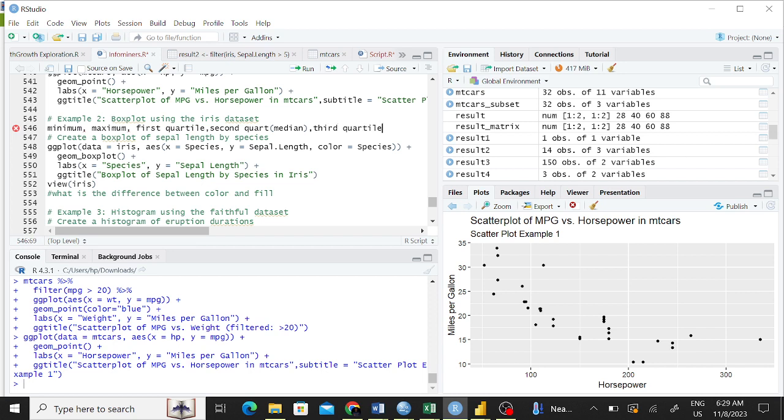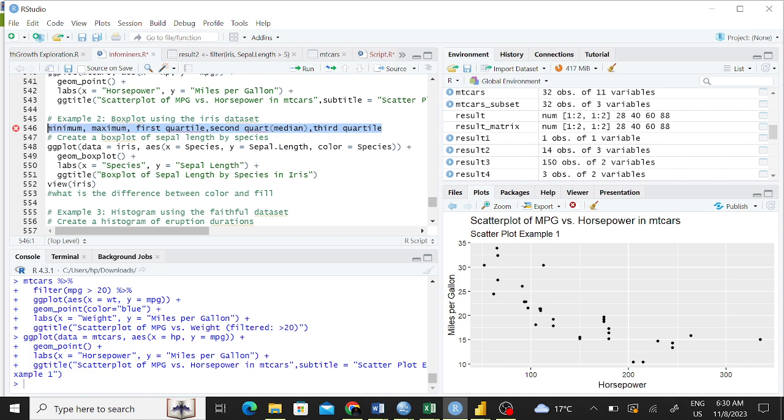The upper 25%. So first quartile, the first 25%. Second quartile, it's more like dividing your data into half, right? That is the basic understanding of quartiles. So you can see that this is one, then we have two, then we have three, then we have four, then we have five.